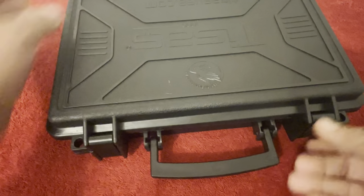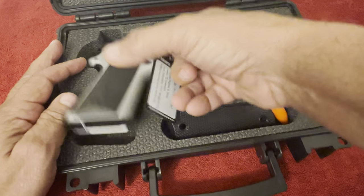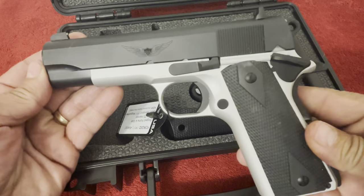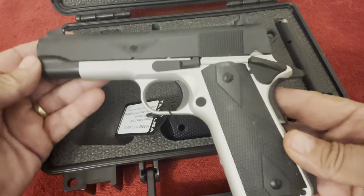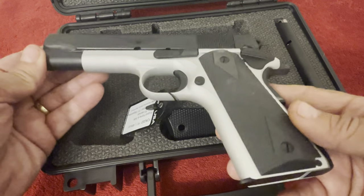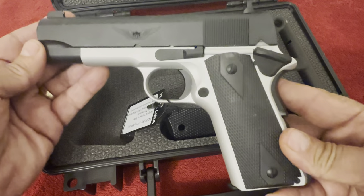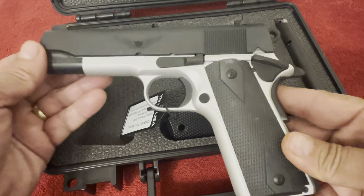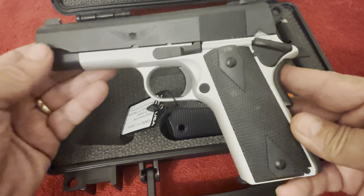Let's turn around and open the box and see what we've got. This is a pretty fine pistol, and as you can tell by the thumbnail, this is a TSSi 1911 that I'm disappointed in and would not recommend to buy. Stick around to the end of the video and I'll show you why I made that determination — some of you may disagree with me.